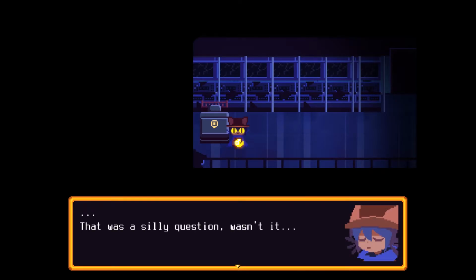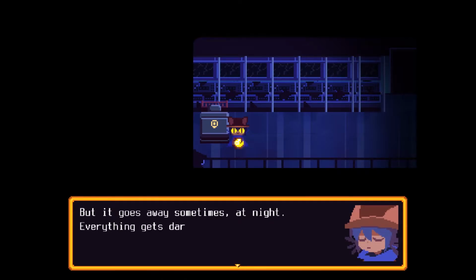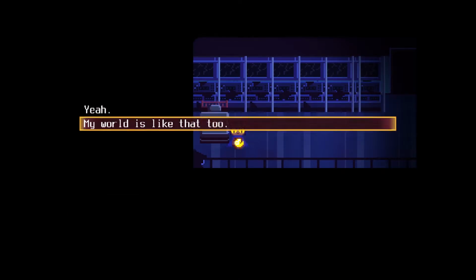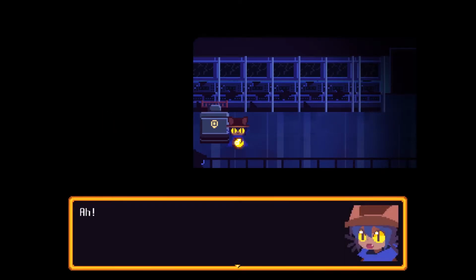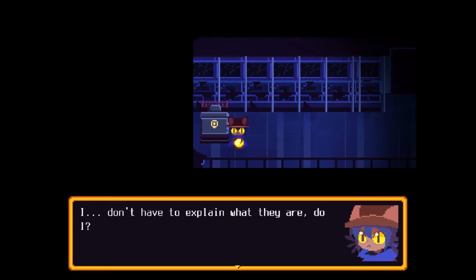That was a silly question, wasn't it? The sun in my homeworld is very bright. Warm, too. You saw, right? But it goes away sometimes, at night. Everything gets dark, kinda like how this world is now. But it's okay, because the sun always comes back the next day. That's good, don't you think? My world is like that, too. Do you sleep during the night? We go to sleep, usually. But some people stay up and use computers. I don't have to explain what they are, do I? There's a bunch of them in this world. Anyway, we should probably get going.